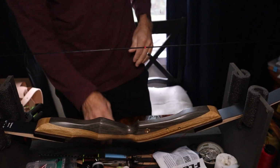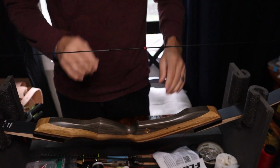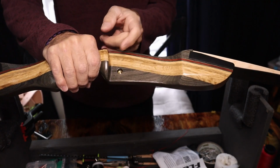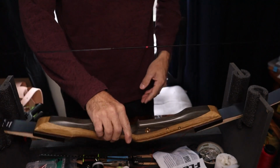Okay. Nock points on, so let's get her outside, get the target set up. Let's take some shots. Oh, I need to put on the riser material, the felt riser material, just to get that cleaned up or so I have something to shoot on. And then we will go outside and shoot this thing. All right, we are set up and ready to shoot.